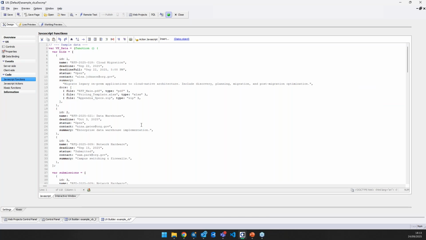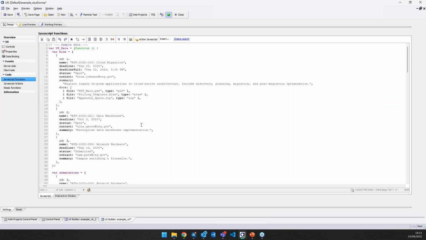But without much more work, you could easily set up some client-side data caches and get this to actually populate real data from a SQL database, for example, or wherever your data is stored. You could actually just plug that in straight away, and because you're using your JavaScript functions to populate, you could then call your client-side data cache stuff and populate it that way. So it's just a way of getting it to show on screen how you'd like it to look, and then you could plug in real data, which would be really straightforward.